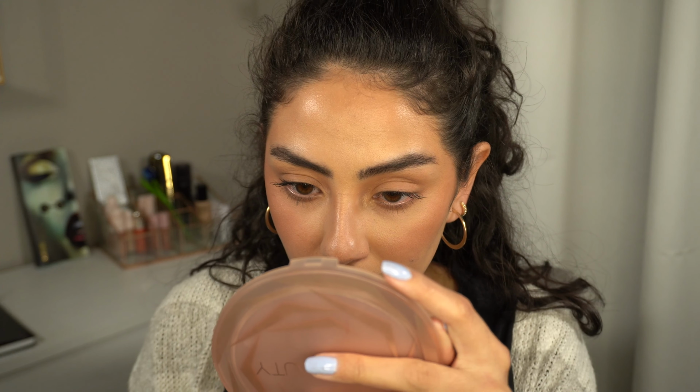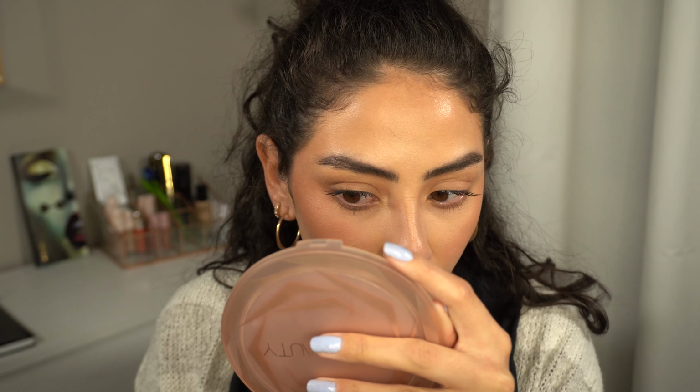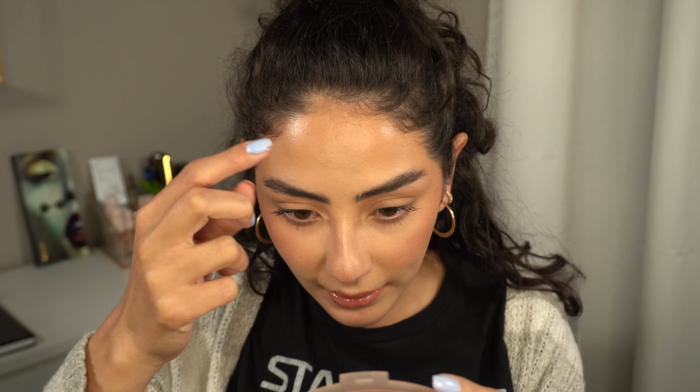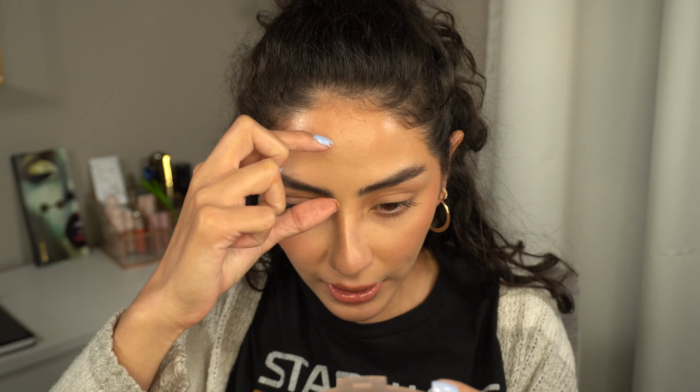It's starting to look a little bit expired. It does not look horrible at all. I would have expected it to be a lot worse. But yeah, the only shiny parts that I see are on my T-zone, like just right here actually, just on my forehead, and that's about it. Let me give you guys a close-up. You guys can tell it looks a little oily, but not too bad considering I've been doing a lot of things. I'm gonna go ahead and zoom you guys back out.